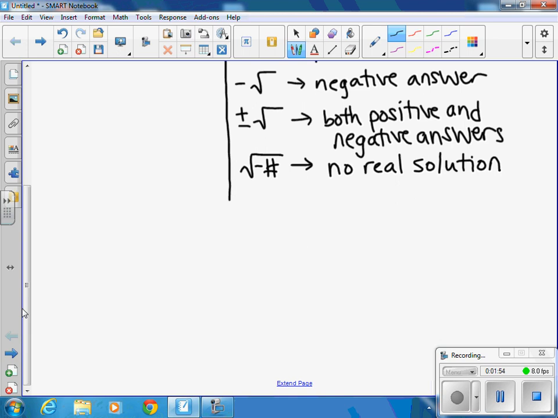But for right now, understand that if you try to type in the square root of -4, it will not tell you -2. It will tell you that there is an error because you cannot do it, and it will say non-real, which is your clue to say no real solution.